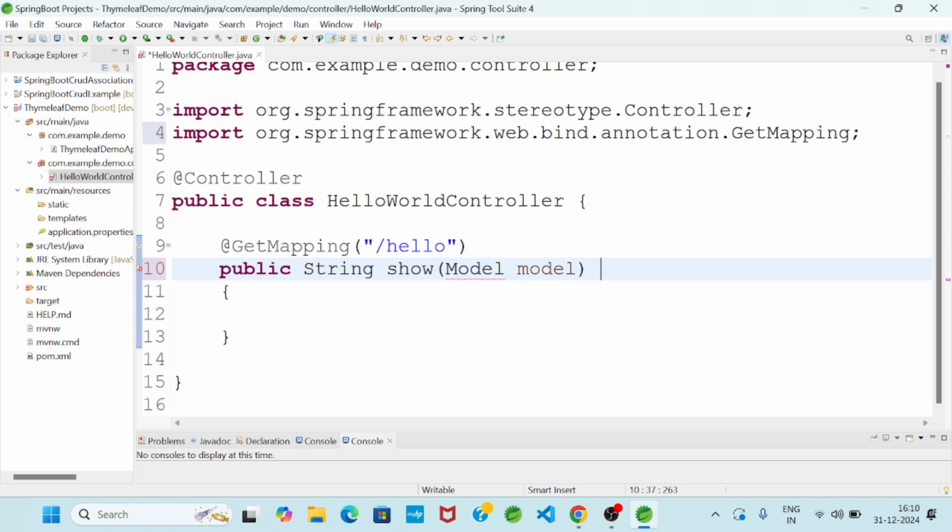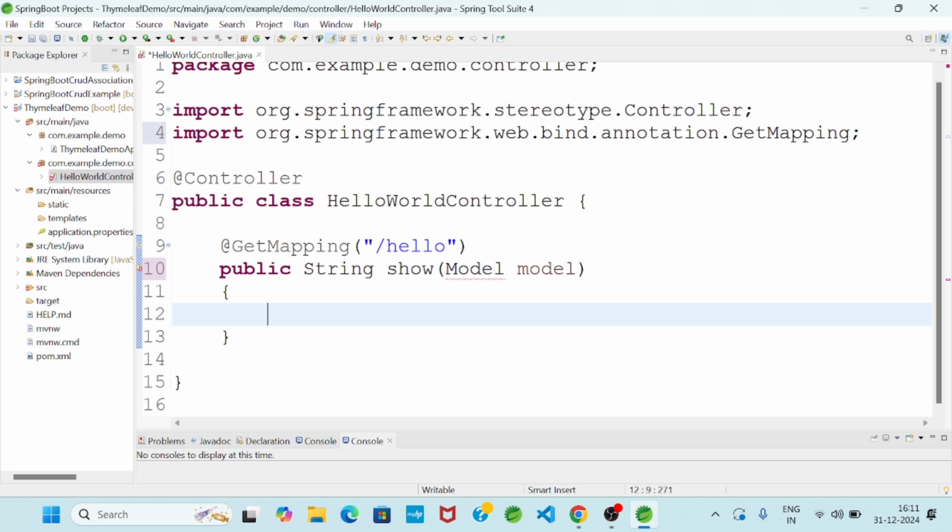In the Spring MVC context, Model is an interface, and in the Model interface there is a built-in method, addAttribute. In the addAttribute method, we specify our variable, and that variable value we will access by the Thymeleaf expression.